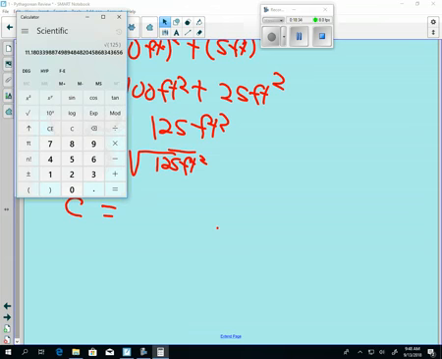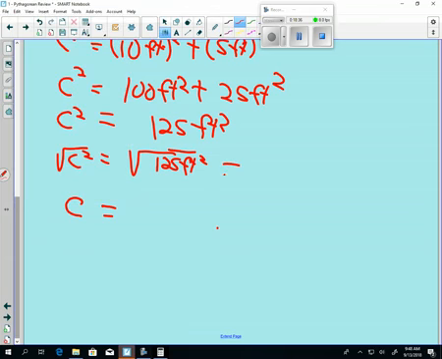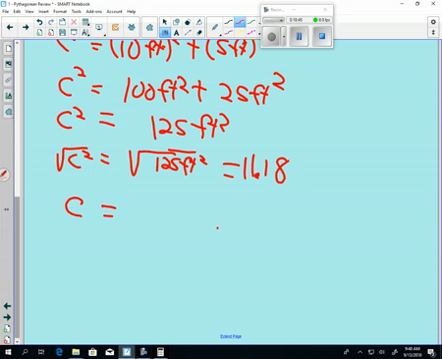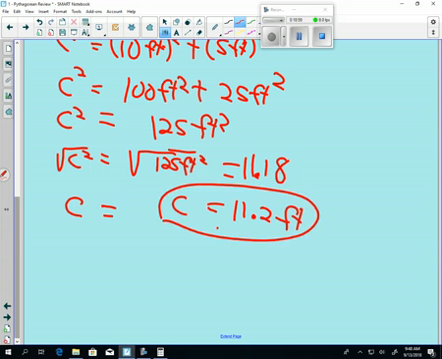Look at all those numbers. Well, we don't have to write all of those. I'm just going to write 11.18. And if I want to go to one decimal place, since this is a 1 and this is an 8, it's 5 or bigger, I can write it as 11.2 feet. So my C side, or my top beam, is 11.2 feet. We use Pythagoras to solve it.